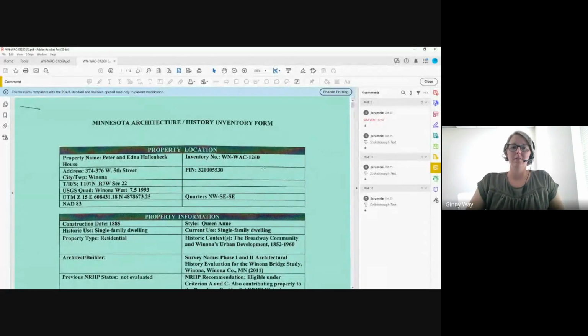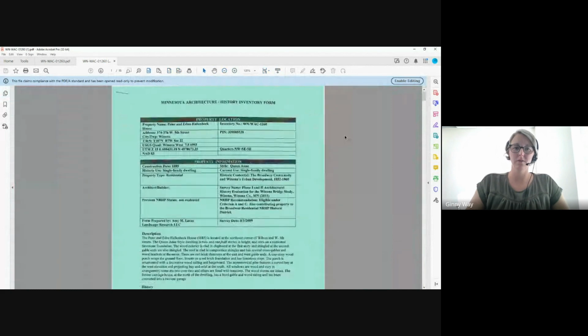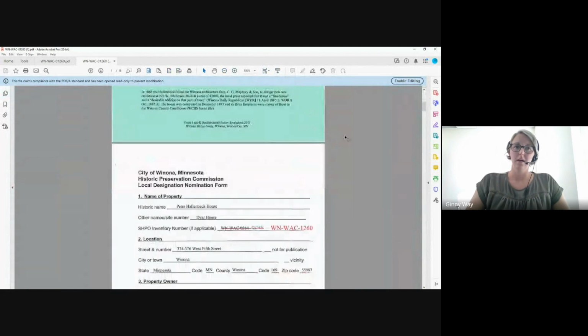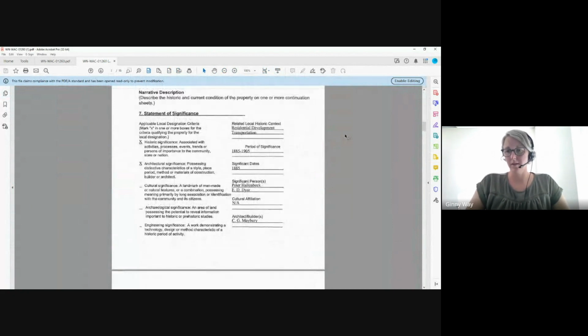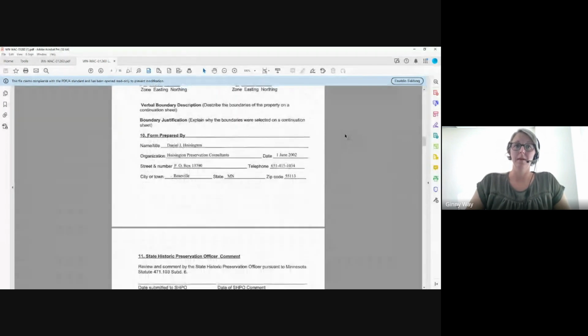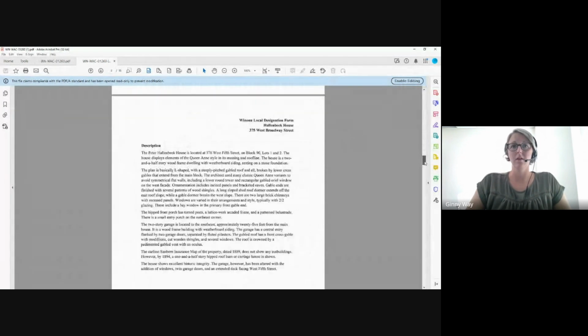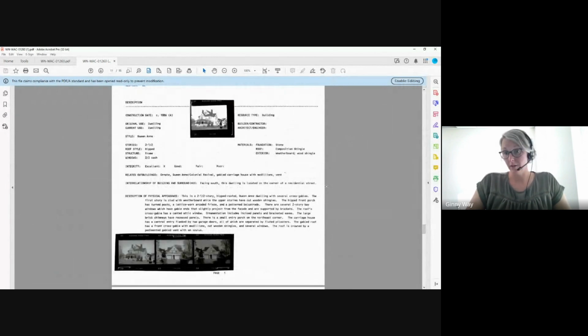So this, if you are familiar with the files in our office, was everything that you used to see when you came in and looked through the file. These are our legacy files. It is every piece of information we could scan. It doesn't have overly large things, it doesn't have bound objects, and it doesn't have photographs that were negatives or slides. But everything else has been run through a scanner. It's got a tremendous amount of information, including the thumbnails on the old things. So if you're doing research on an individual property, this is a great way to do it.